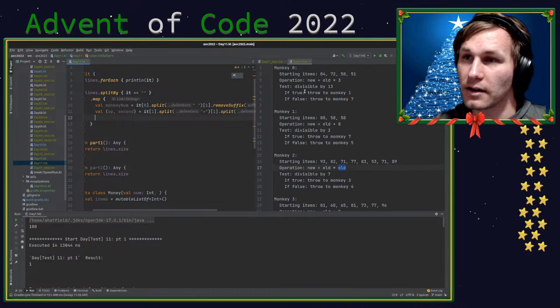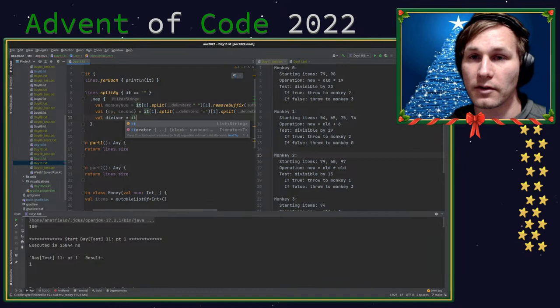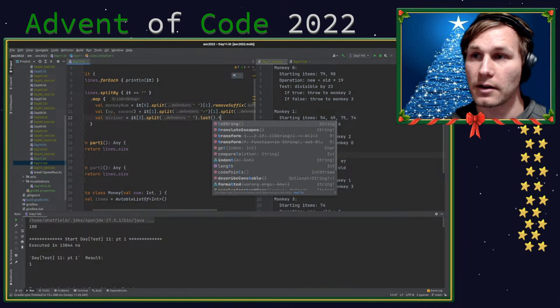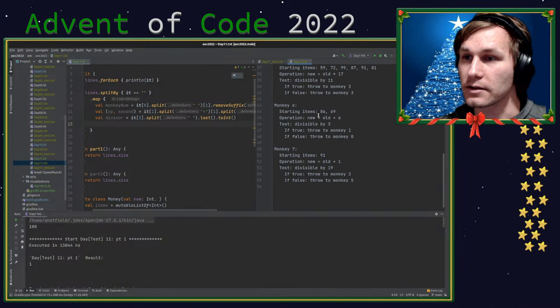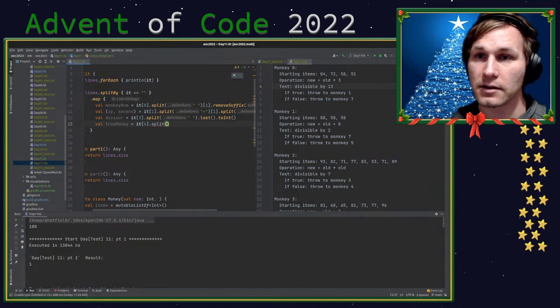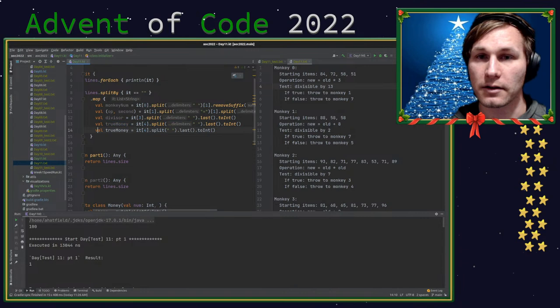these are all like test divisible by. And these are two. So val divisor equals it three. I know this is super awesome, right? Split dot, and then we can just get the last one on this and get that as an int. And then let's see if it's always if true, if false. So we can do the same thing and just get the true false monkey. Val true monkey equals it four dot split on space dot last dot to, and the same thing here. This is a false monkey. Damn, false monkey. Oop, false money. We'll just fix that. Okay.